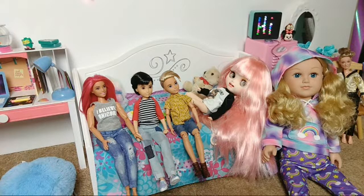So she's actually wearing, what is she wearing over there? A pink sweater. She was in the video yesterday. She's got the pink sweater and the white shorts on with the socks. She's one of my favorite dolls. I gotta get her. I just gotta change her eyes. Still, I haven't done that yet. Same for you, Rainbow. You're gonna love me. I'm getting up for you.